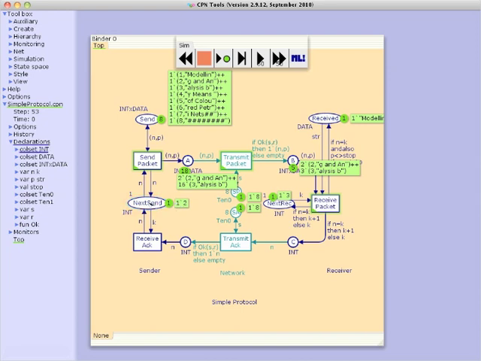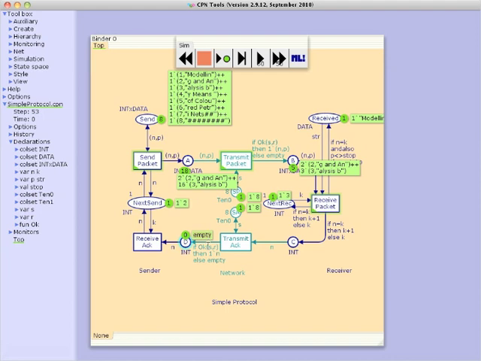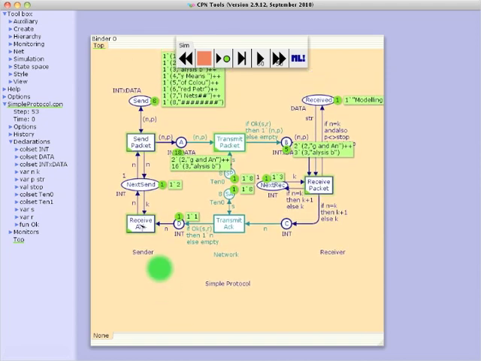We might also be interested in investigating how we can actually come by decreasing the value of the next send counter. Well, what if we receive an acknowledgement for package number 1 over here? Let's try and do that. So we change the marking of this place. Oh, but it doesn't contain any tokens, so there's nothing for me to click on. Well, we just right click to get the marking menu and select to show marking. And now we see we have no tokens and an empty multiset. Let's try and change that to 1, 1. Now receive ack becomes enabled. I can execute it, and we see we have decreased the next send counter.